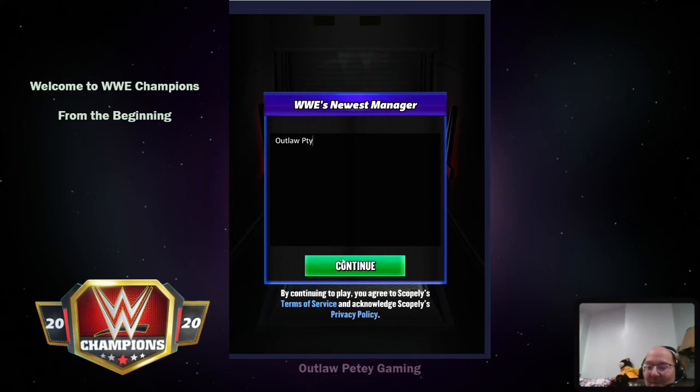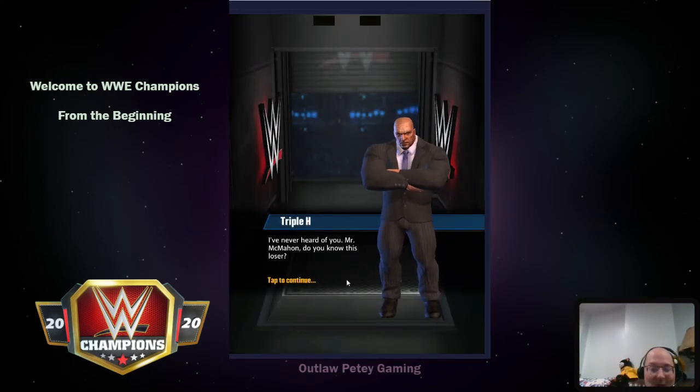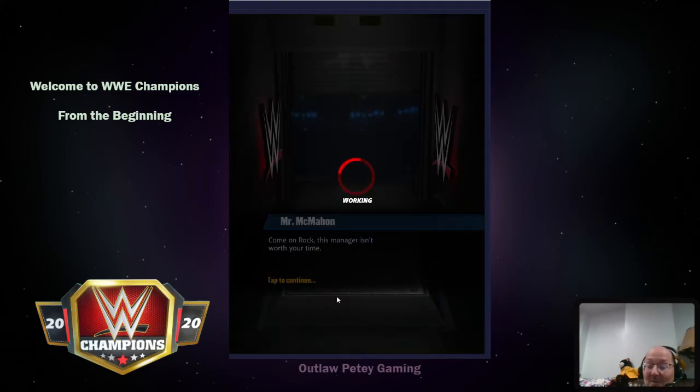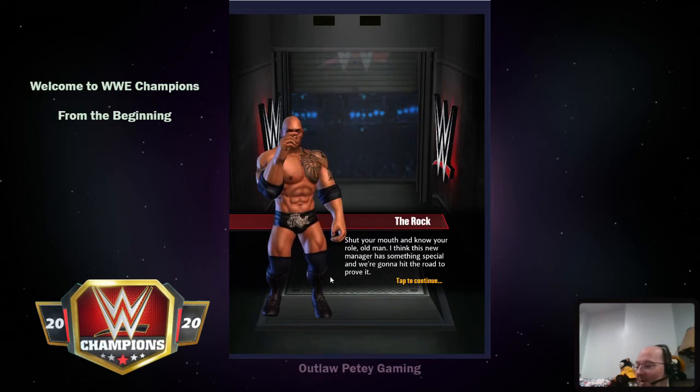I like playing pinball, and my initials when I get a high score on a pinball machine is PTY, so we'll just go with that. I've never heard of you either, Triple H. Oh, I get to meet Mr. McMahon. Who doesn't believe I'm worth his time? He's probably right.